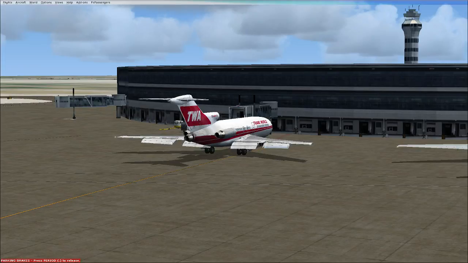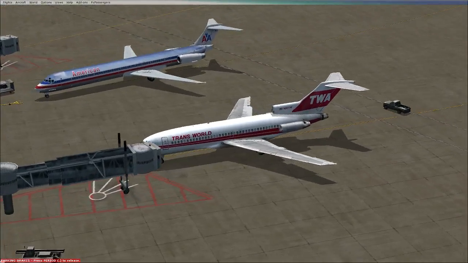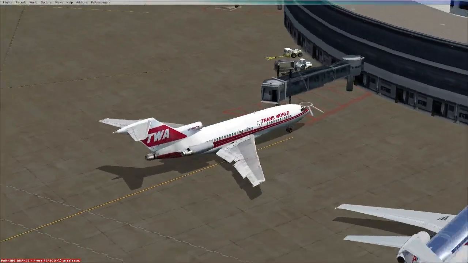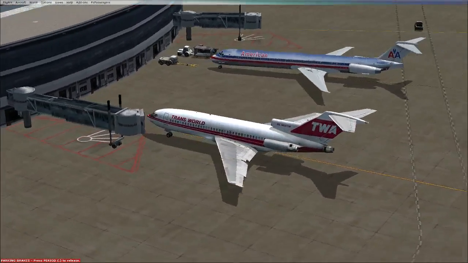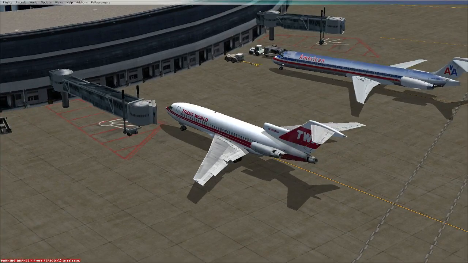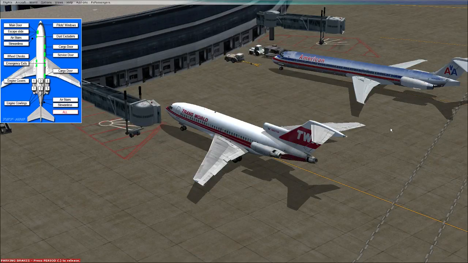Unpause, and of course, because we just did an instant replay, the flaps are all down. Guess I could have pulled up a little bit closer. One thing that I am bad about judging in FSX is how close do I need to get to the jetway. But it extends. It'll get there. I guess I could have also deployed the air stairs, which is one of the nice things about the Captain Sim. We could do everything. TWA flight attendant.